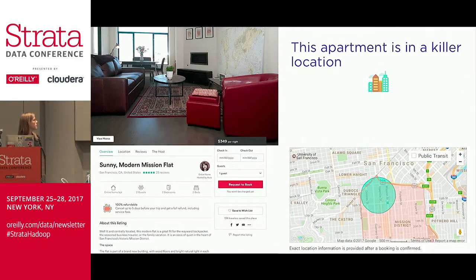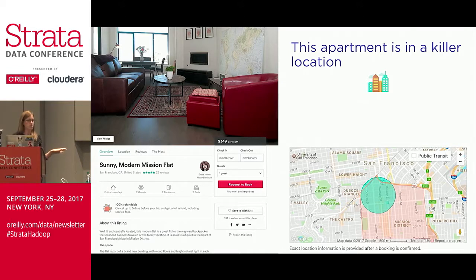This is an Airbnb ad for my apartment. I mentioned I was in San Francisco, I'm in the Mission, rent is outrageous, and there are a couple of reasons why I might want to put my apartment up. Number one, to pay the bills. That goes without saying. I also mentioned that I learned another language when I was a teenager, and that language was German. So what I would really like is for Germans to come and stay with me, because that means that I can keep my language skills up to date. That means I can keep up with current events and things that are going on over there.